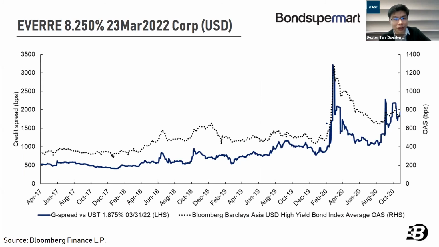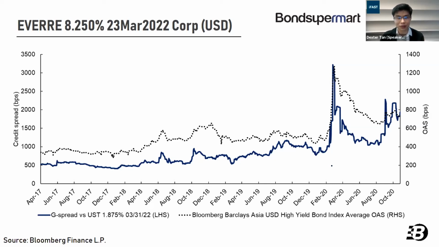So China Evergrande pays a very high coupon, and if you look at the movement of the bond, it's very much in sync with the Asian high yield space. Whatever happens to this company, I would say it will affect the Asian high yield space, because first of all, a lot of Asian high yield is in Chinese real estate, and this being the biggest, whatever happens to this company will have some impact on the Asian high yield space.